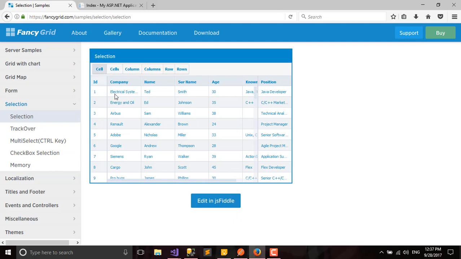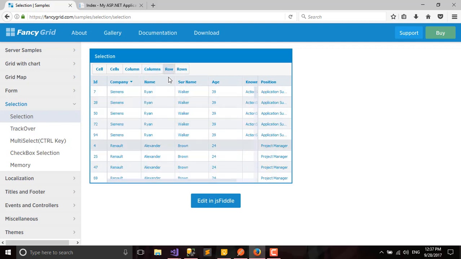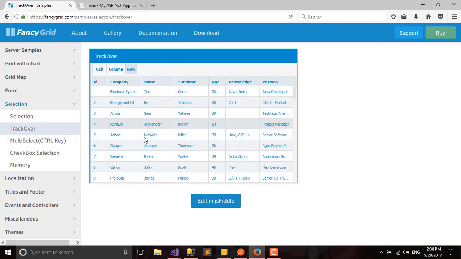Look, this one, if you want to select just one cell, it's okay. More than one cell. Columns, one column only. More than one column. One row only. More than one. Easy and simple, nice. Take over. Can take over the cell or row or anything.